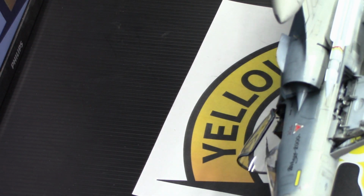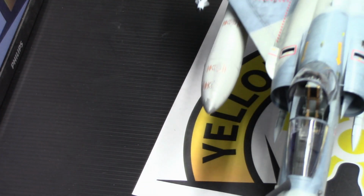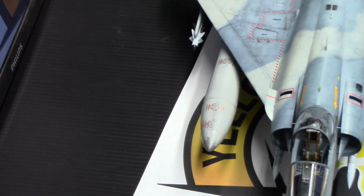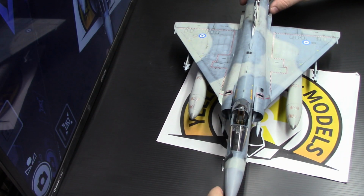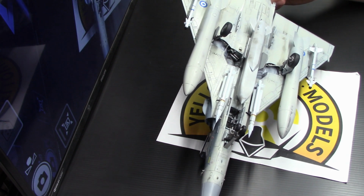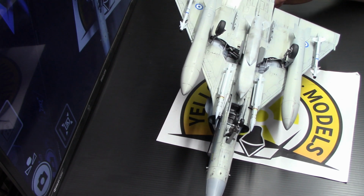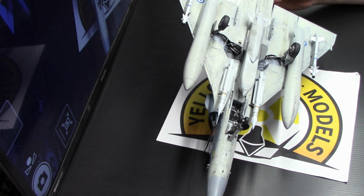The gear, I wasn't too impressed with. Well, it's okay. It's not terrible. It's by far not the worst I've ever seen, but it's not really a secure mounting point for it. So a little bit of guesswork, which I just don't like.